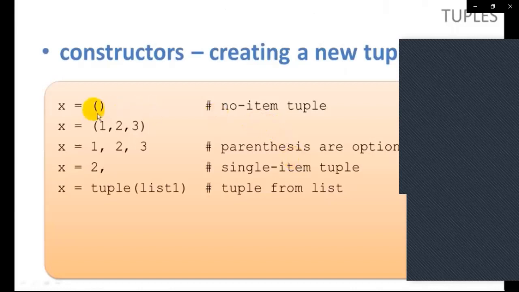So how do you construct a tuple? Well, a new tuple with no values in it is going to just be created using the parentheses. And we can say x equals 1, 2, 3 if we want to create it with values 1, 2, and 3 in it. And you don't even need the parentheses, actually. The parentheses are optional. If you want to create a single item tuple, you still have to put a comma after that item. Otherwise, it would just assign x equals integer value 2, and x would be an integer, not a tuple. So the comma tells it, hey, this is a tuple, but it's a single item tuple. And we can create a tuple from all the members of a list, just using the tuple function.